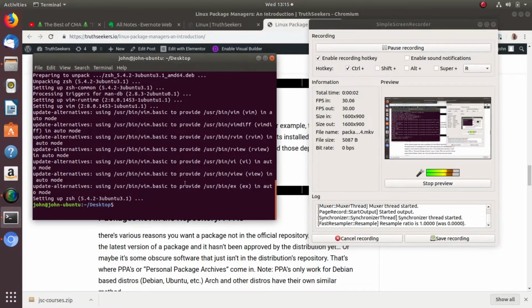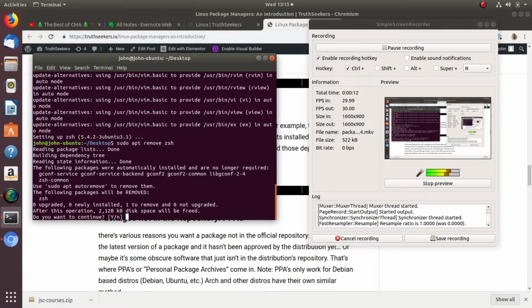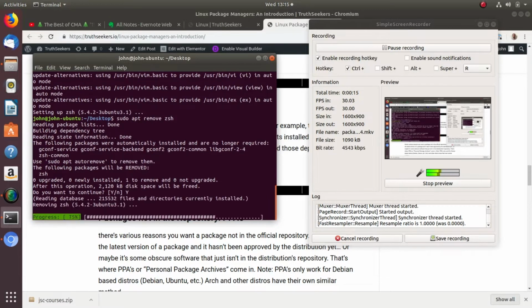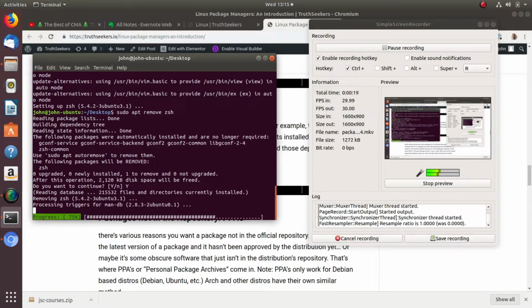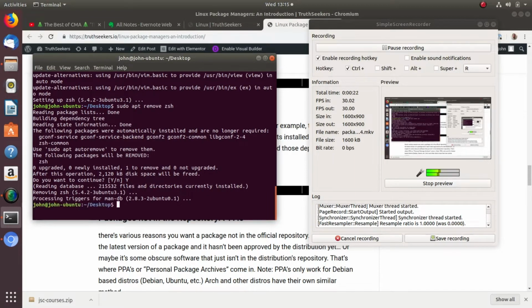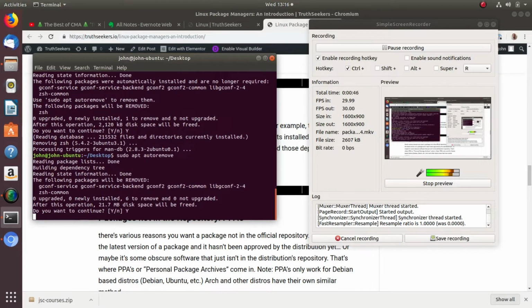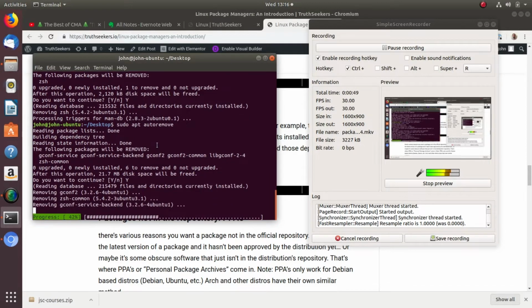Okay, if you decided that you didn't want a package or you wanted to uninstall something, you would just do sudo apt remove and then the name of the package. So let's go ahead and remove zsh, and we'll hit yes to remove that. Okay, so that's gone, but we still have those unused dependencies lying around in the system that zsh required. Because we don't have zsh anymore, we need to remove the dependencies. You can do that with sudo apt autoremove, which it tells you right there how to do. So hit yes, and that way you'll get rid of any unused packages on your system.